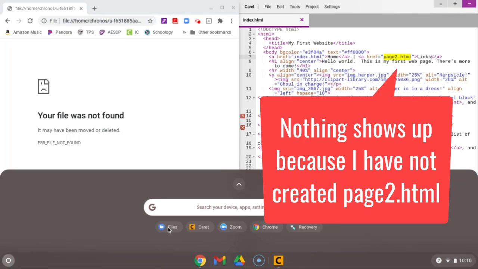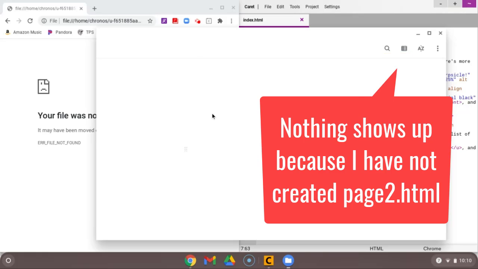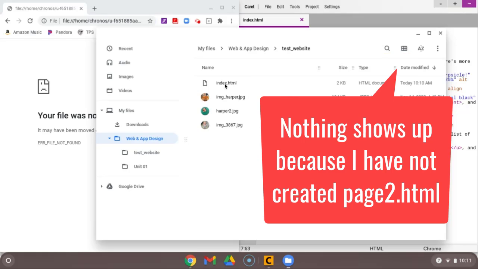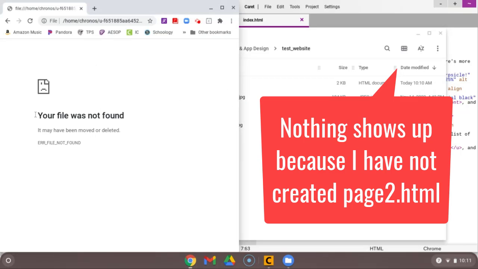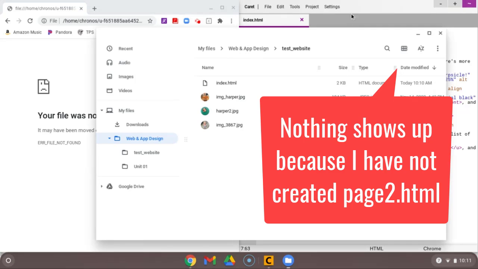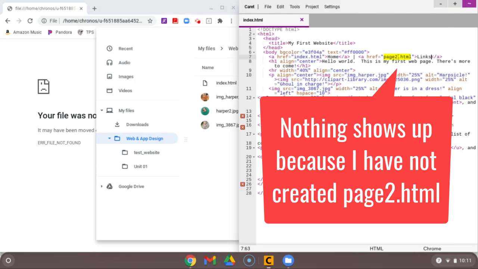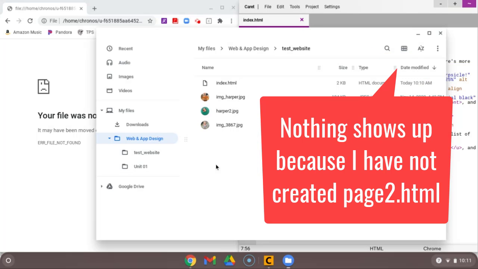If I go into my root folder right now and I look in my root folder, the only page that's in here right now is index.html. So the reason I'm not getting a website to show over here is because I have not created or saved page2.html in my root folder. So that's the next thing we're going to do.